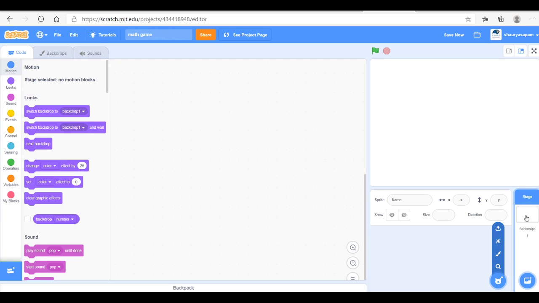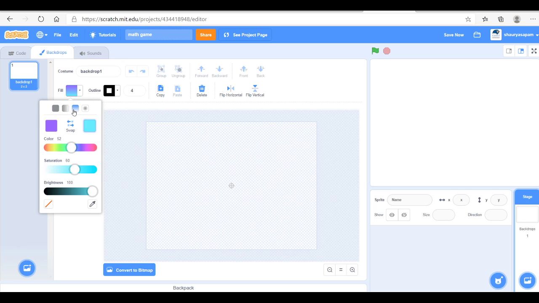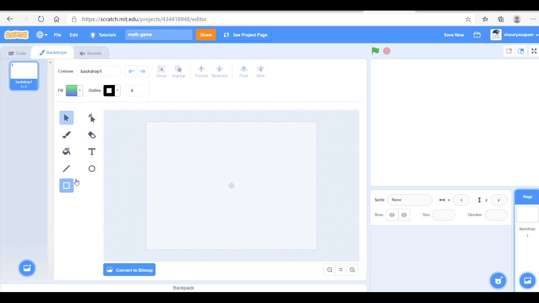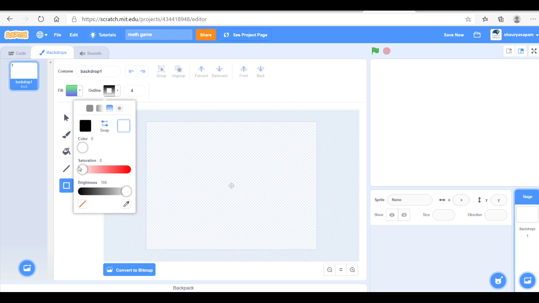Let's just quickly create a small backdrop. Can we invert colors? Oh wow, great. Let's do the swapping. This is good. I like the swapping. Outline will be the same. I guess a little bit lighter.